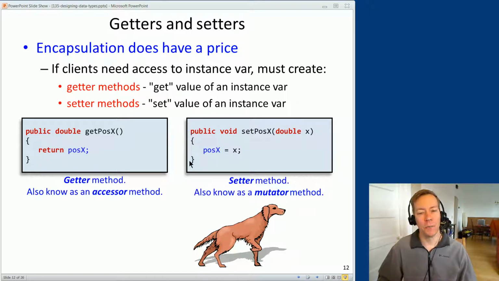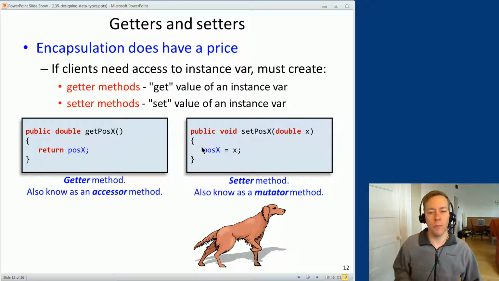It's a pretty simple method, and what you've done is create a bottleneck. Everybody that wants to ever change this position X has to come via this method, and that's a huge advantage, not only for data encapsulation, but also if something's going wrong and you need to debug your program, you have a nice location. If I want to put some debug statements to print something out, I want to know when anybody ever changes the X position, I can put a system.out.println right here in my setter.